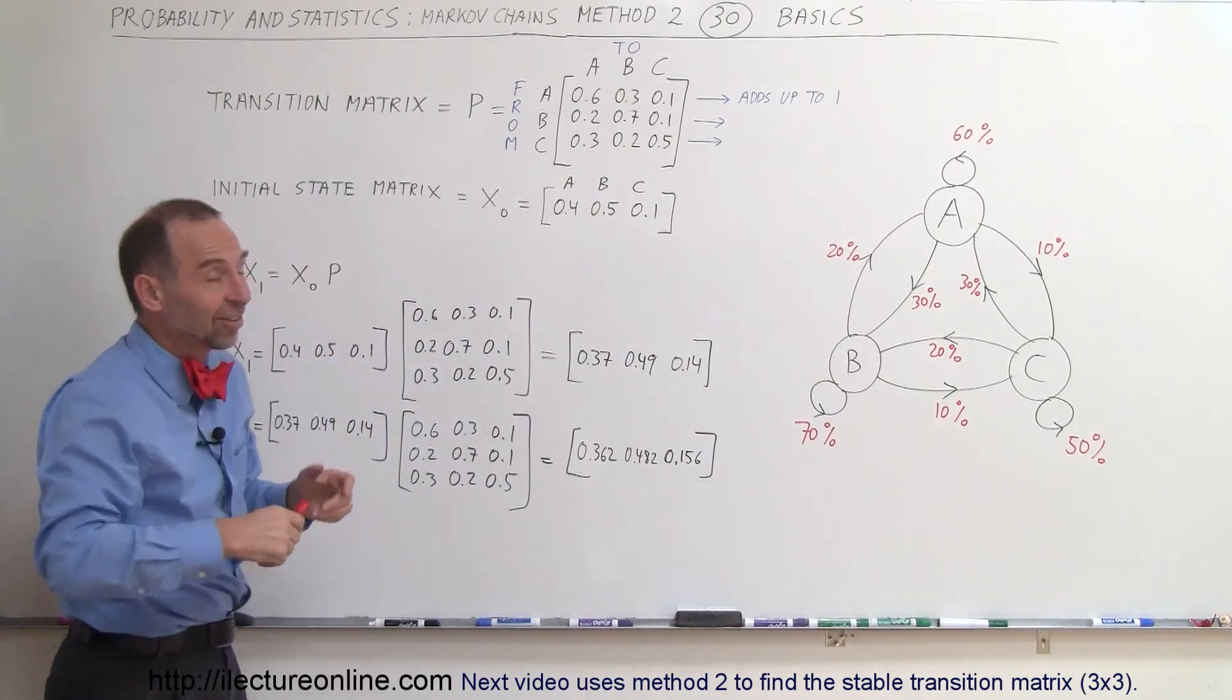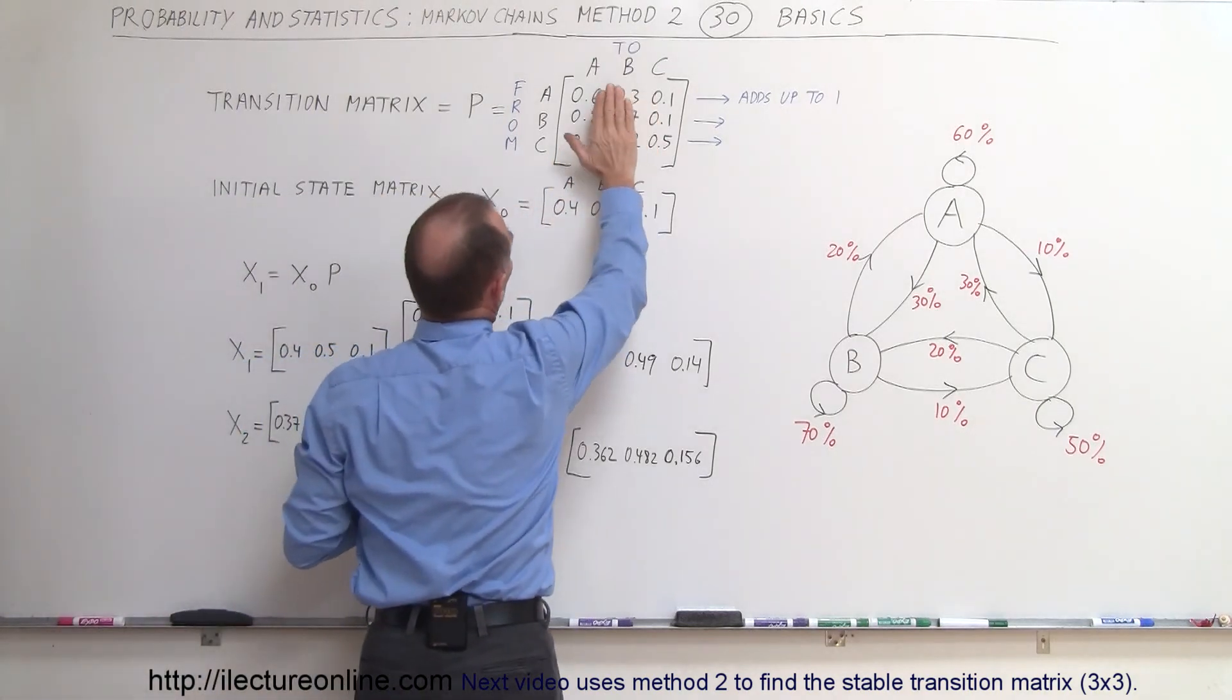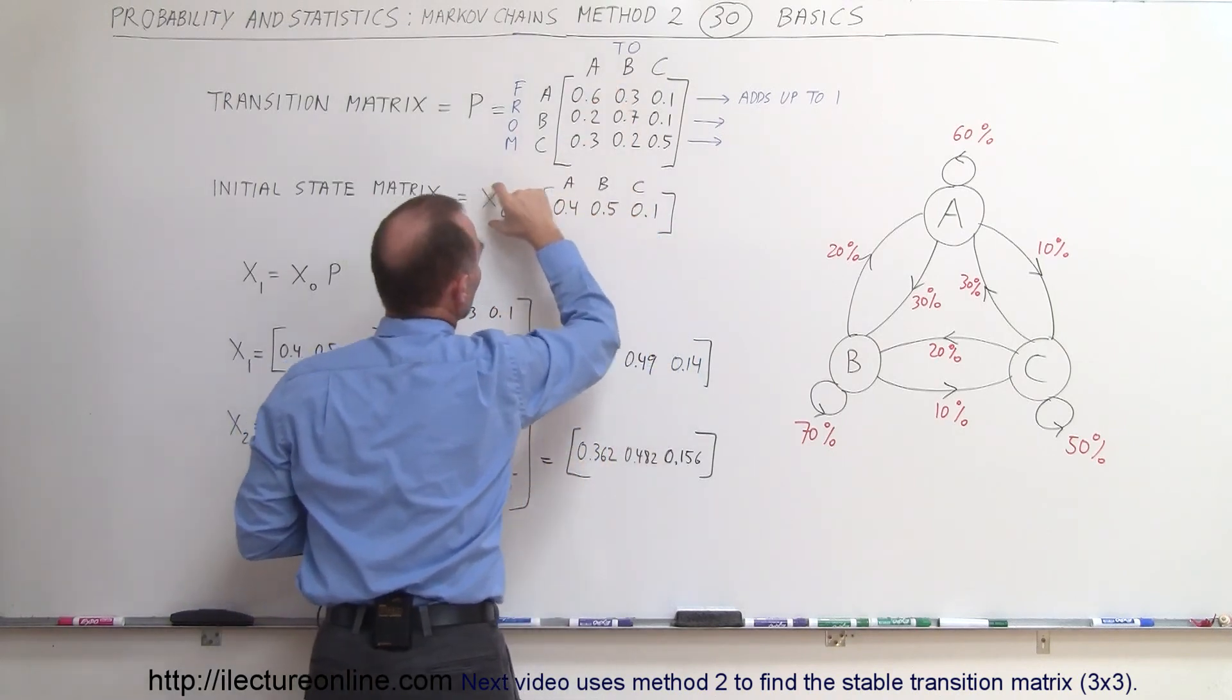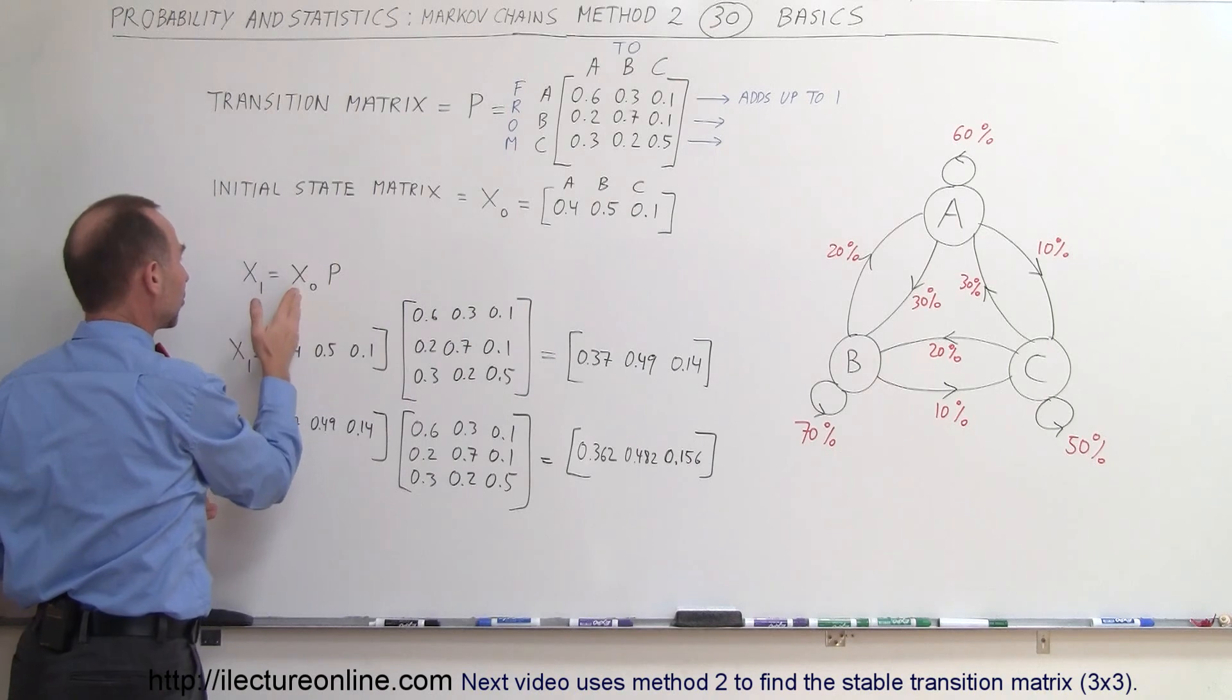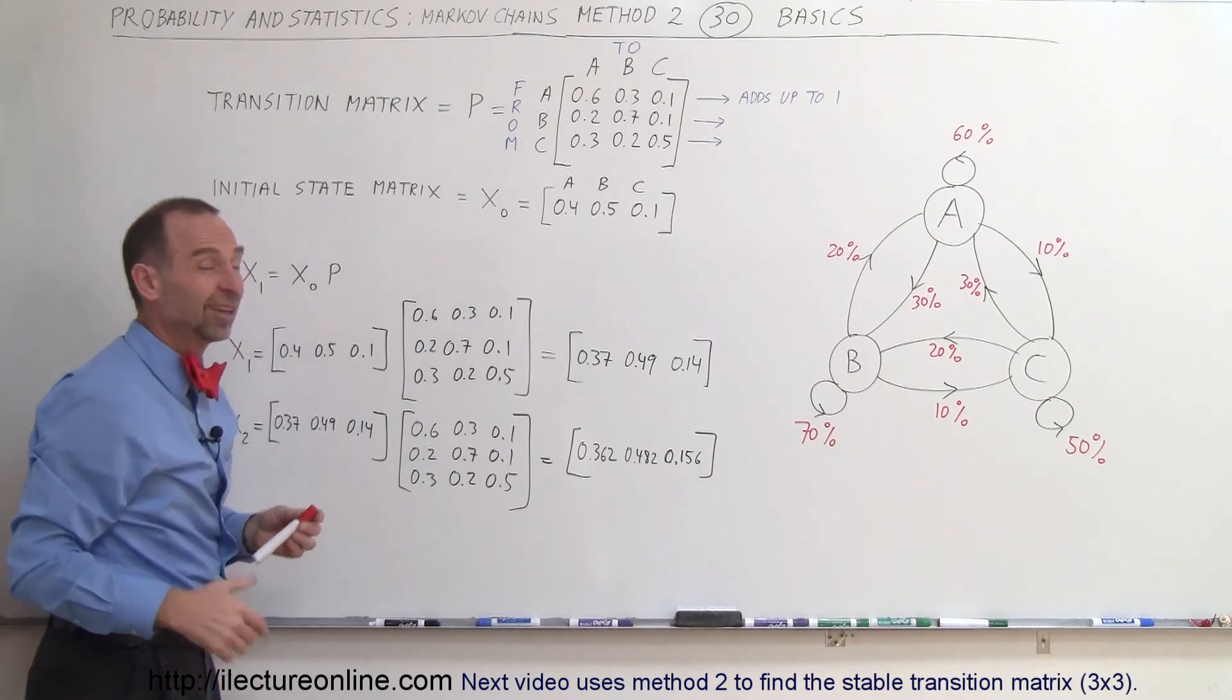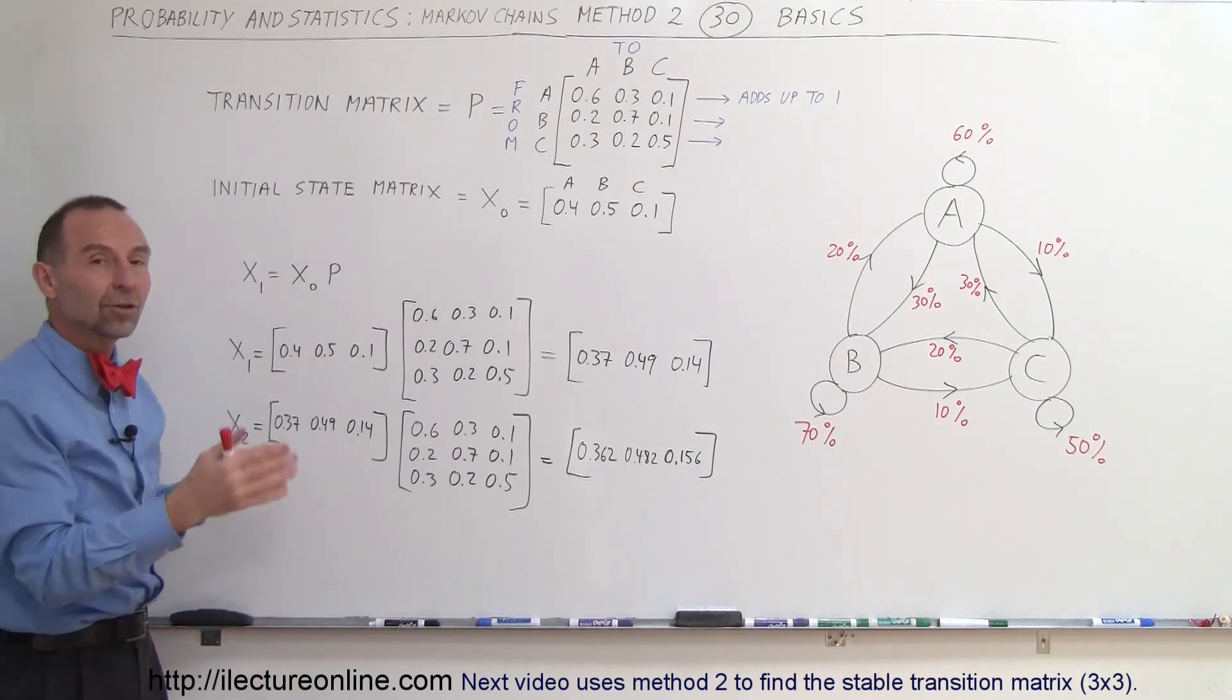So you can see that in the end it's exactly the same as before the only difference is that the matrix is transposed instead of like this the other we have it like this so we transpose it back and forth like that which means the state matrix has to be horizontal instead vertical and when we multiply the state matrix comes first then the transition matrix. The other method the transition matrix comes first and then the state matrix the rest is the same.